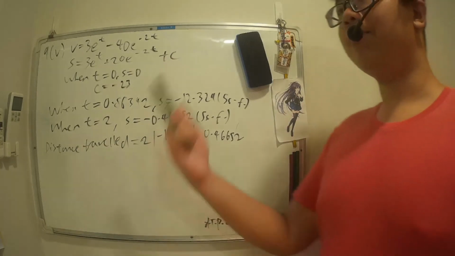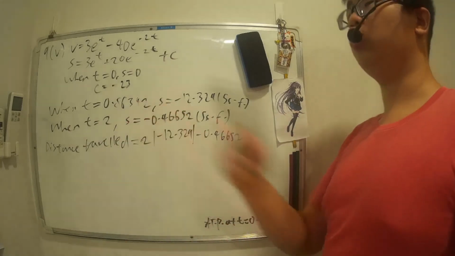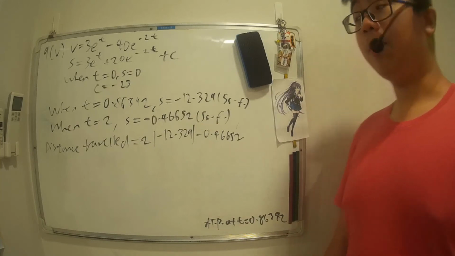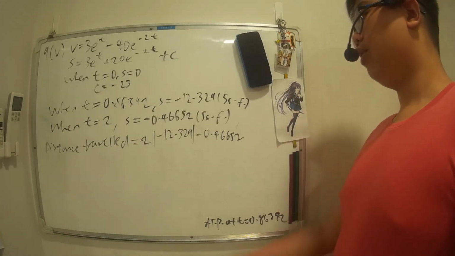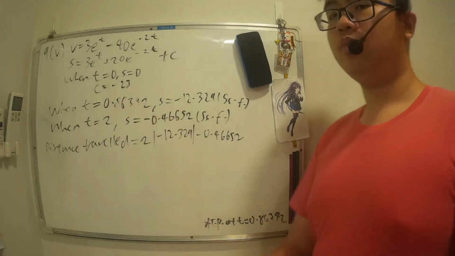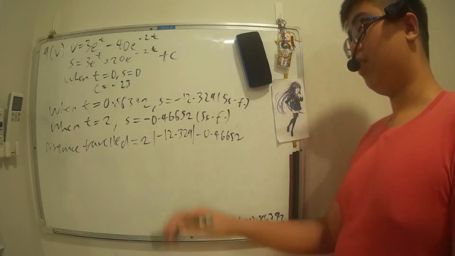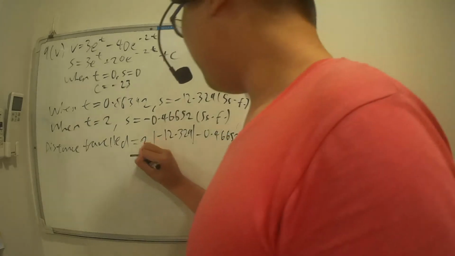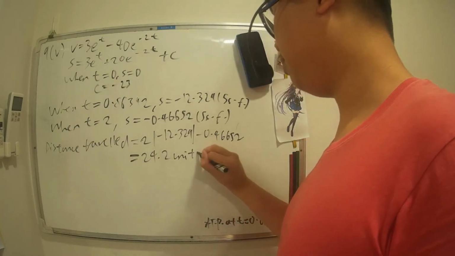Then we go back up. But we don't know what is going to be the distance between this and 2. But if I can find the distance from 0 to 2, using the property of definite integral, I can then use that to show that the total distance traveled is going to be 2 times this, minus the value when t equals 2. If you work it out yourself, you will realize that using the property of definite integral, I can do this. Then this is 3 SF, 24.2 units.